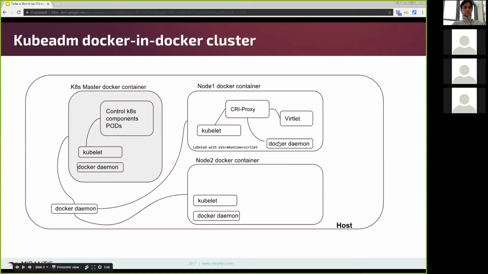We also have one node labeled with the extra runtime Virtlet to distinguish it from others, which is capable of running VM pods along with container pods.